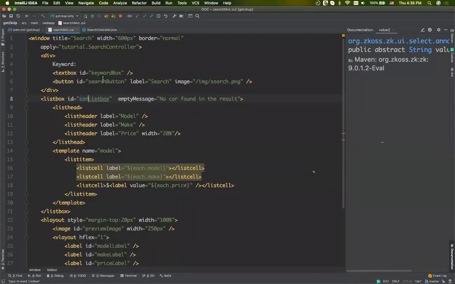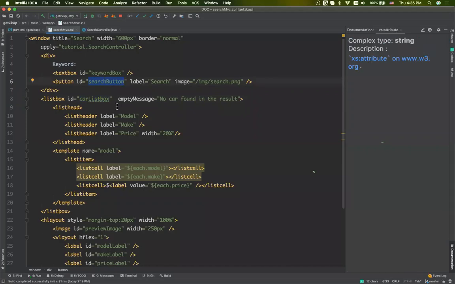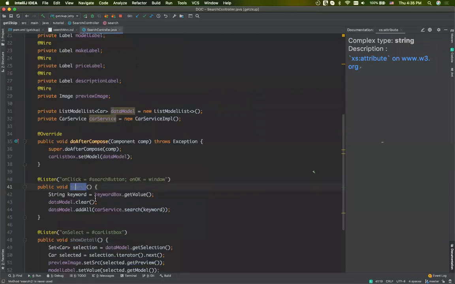Here you can see we have a button whose ID is searchButton, so this ID must match this. The hash sign means it's an ID selector, so you will select a component whose ID is searchButton, and on its onClick event, it will invoke this method. This is how you can register an event listener. We call it wiring: you bind these two things together, wiring this method with the button.